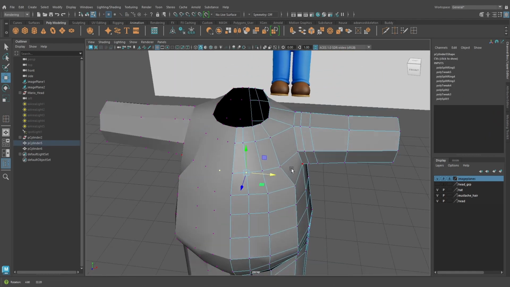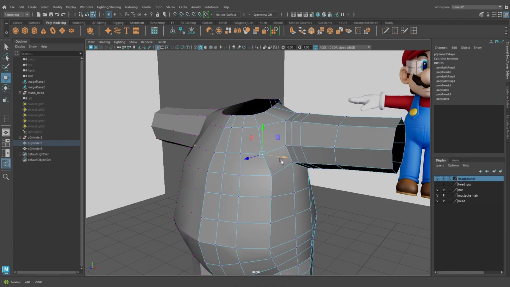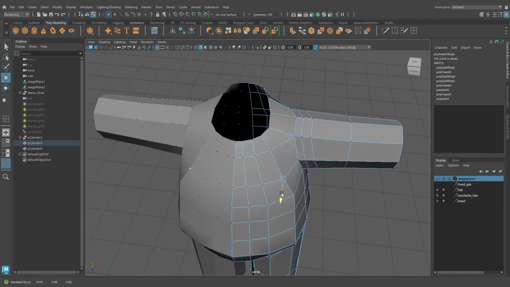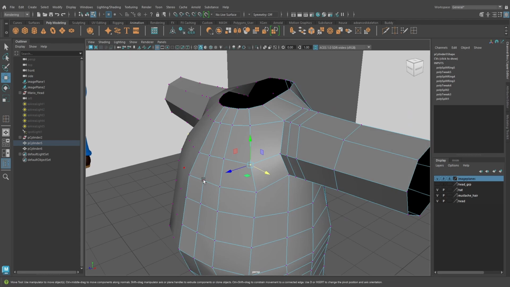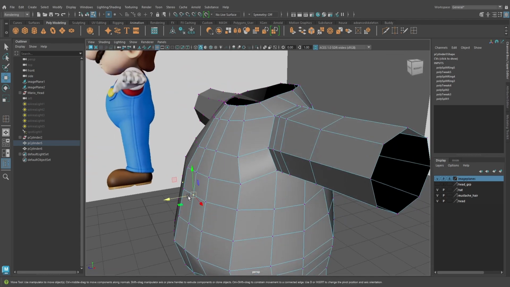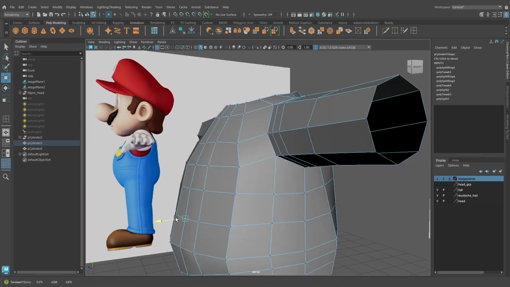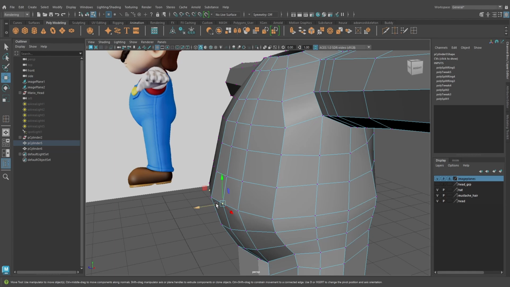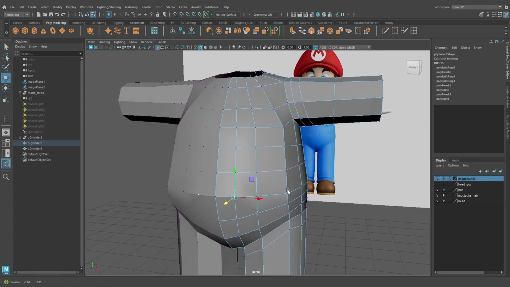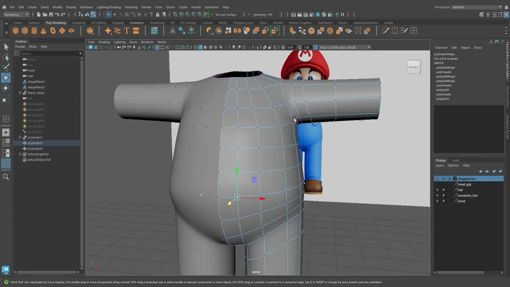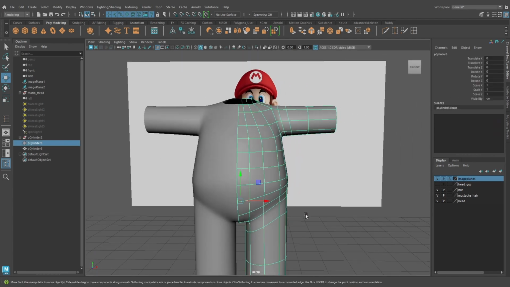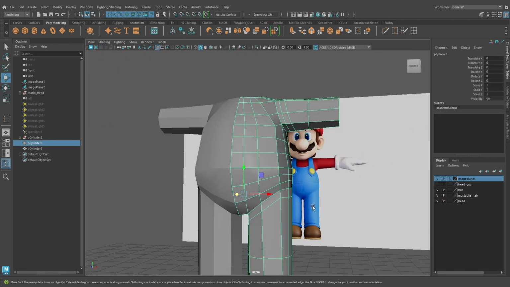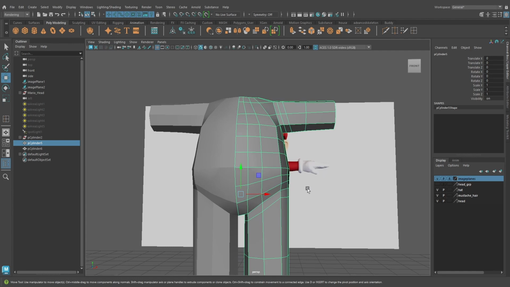Let's keep shaping the torso until it looks nice and smooth and even. At this point, your Mario body should look something like this.